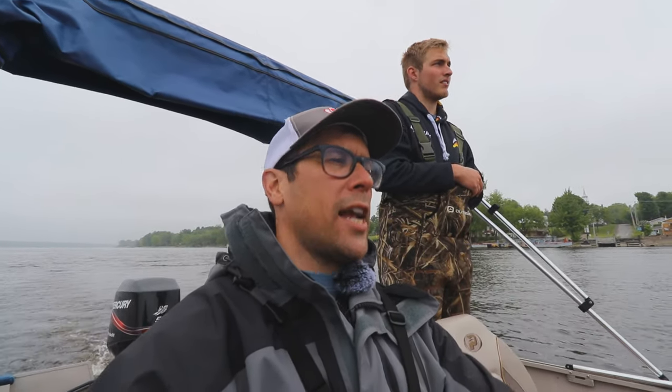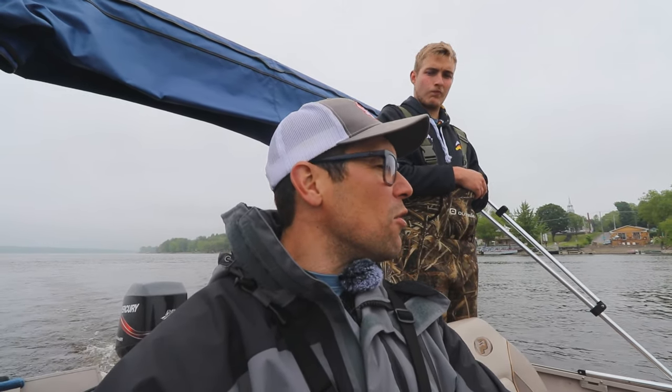I lost a giant drum, which I'm really disappointed about, just before I could see it. I'm assuming it's a drum, not a stupid catfish. And we caught a couple of walleye, too small, caught some sauger. And so far no keeper fish. But we're gonna keep doing this for a little while, and then maybe we'll try to get us some shad after. So we'll see what happens. Let's do a couple more drifts and see if we can't rally up a couple of keeper-sized walleye. All right, let's get back at it.